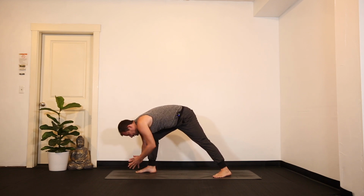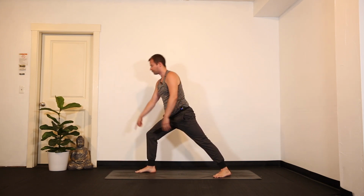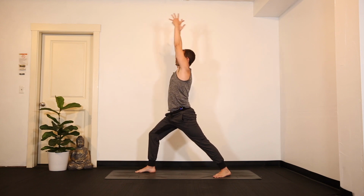Right? I like to take in warrior 1, feet hip width distance. So I take a hip width distance stance, and then come all the way up. Keep your right knee over your right heel. Reach the arms straight up.